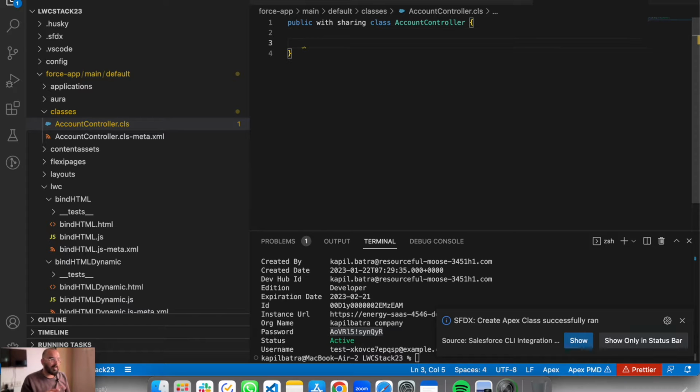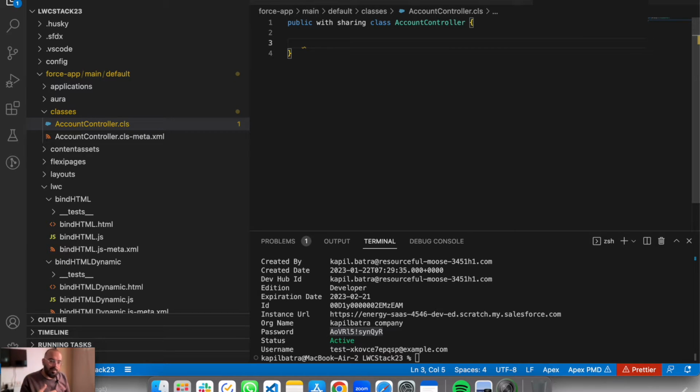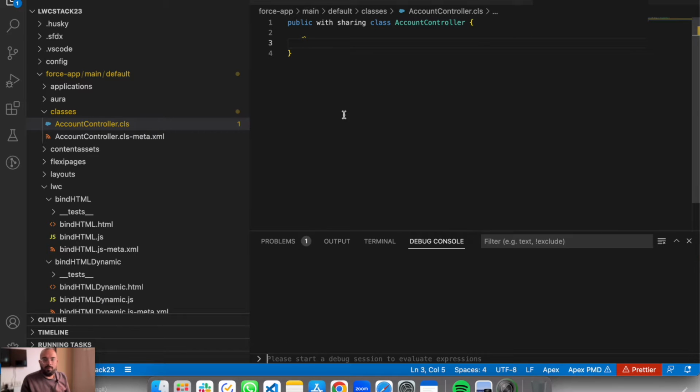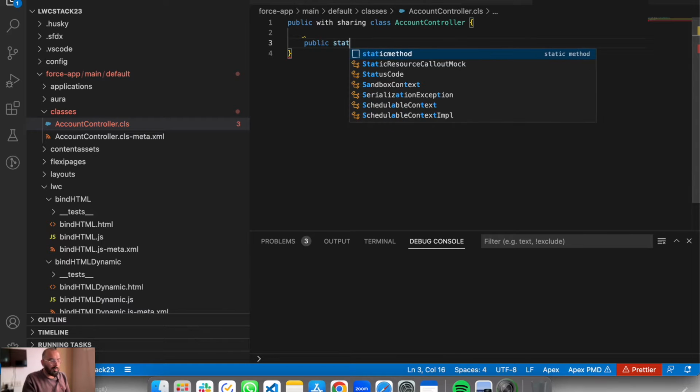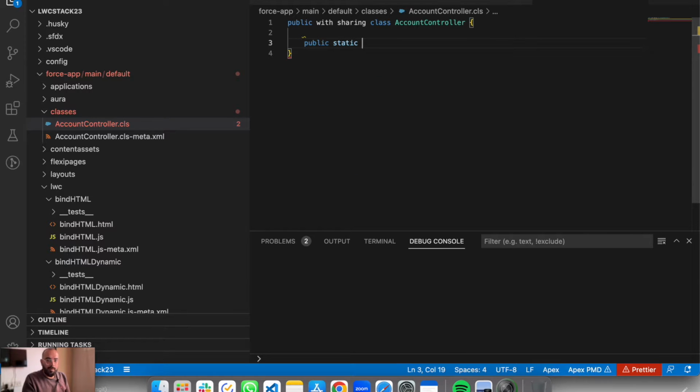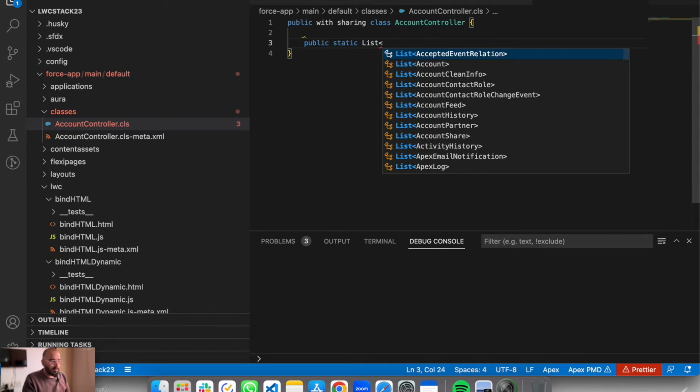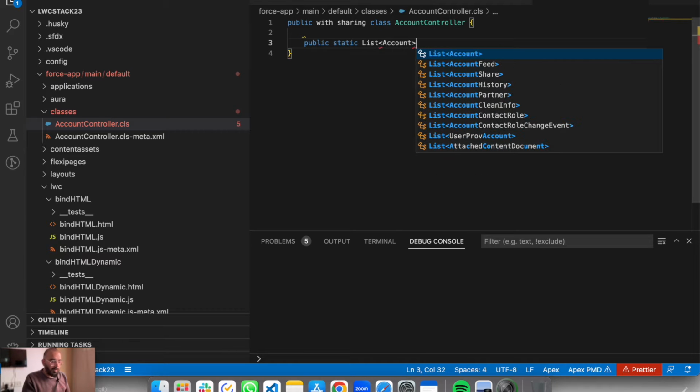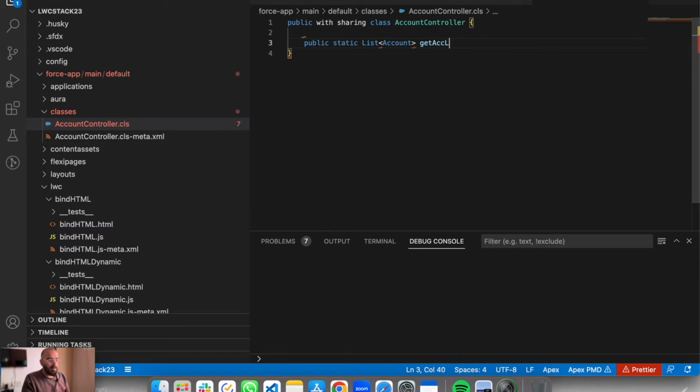In this class, I will create a function which will return a list of records to our Lightning Web component. For that, you can simply create a function like public static List of Account. Let's name it getAccList.